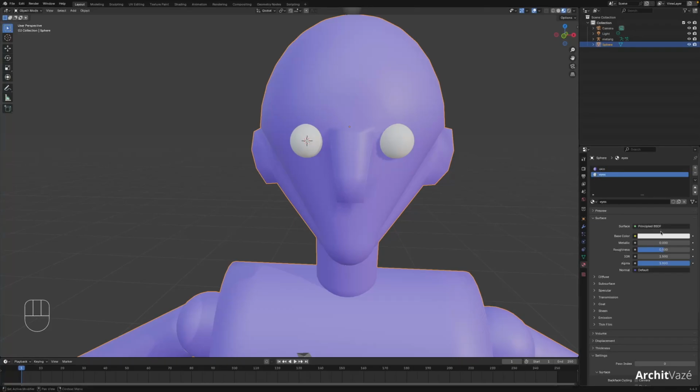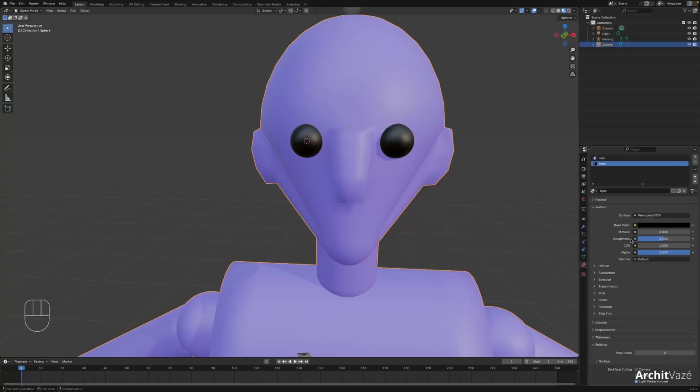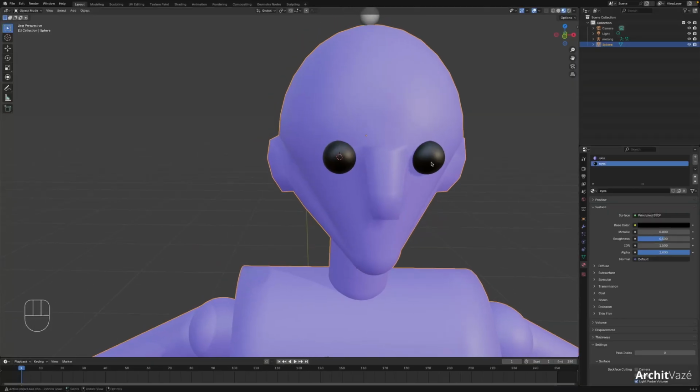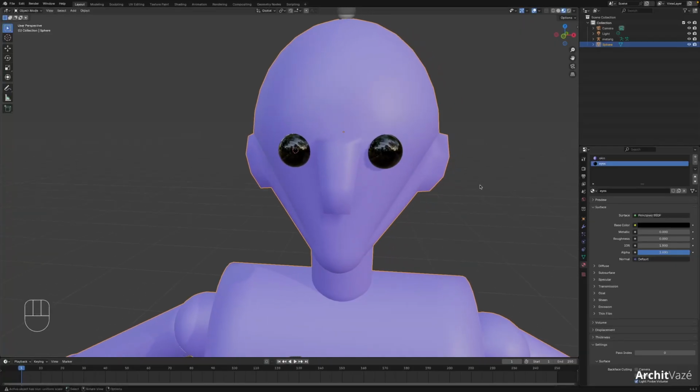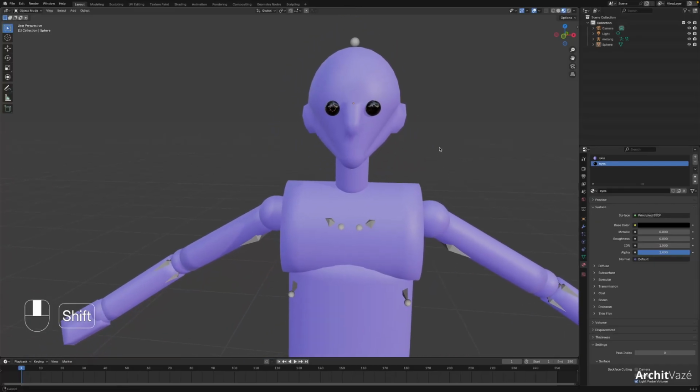So I'm just going to rename that. I'm going to change that color to black. And within the properties of the shader, the roughness right now is set to 0.5. That's why we can see a little bit of reflection, but it's soft. If I move the roughness all the way to 0, it turns into an extremely glossy surface. If I turn it all the way to 1, it turns into a matte object. So that's how you can control some surface properties. So I'm going to turn the roughness all the way to 0 for eyes.